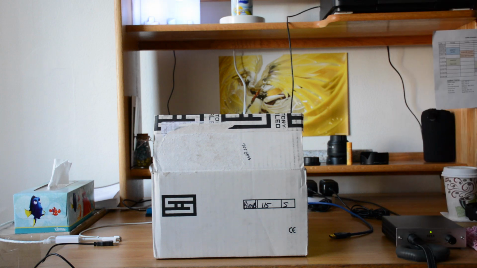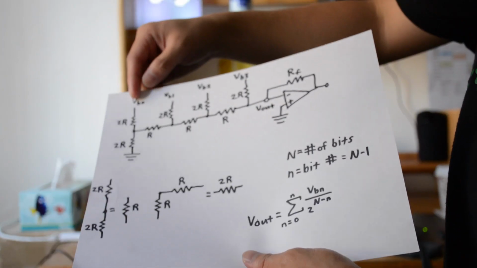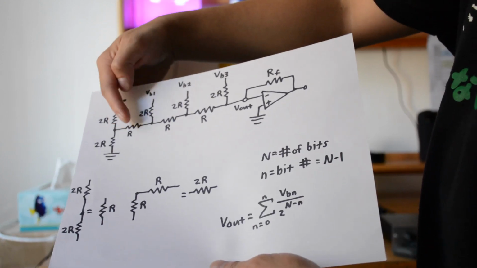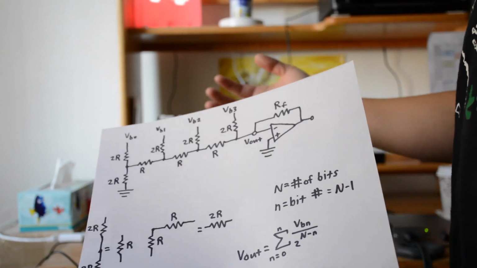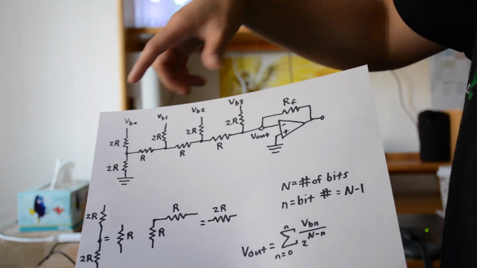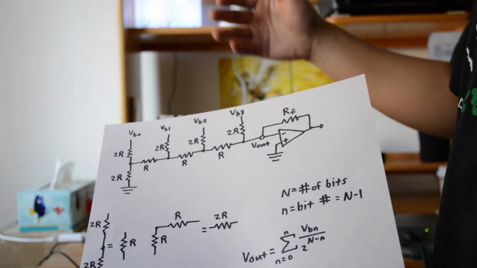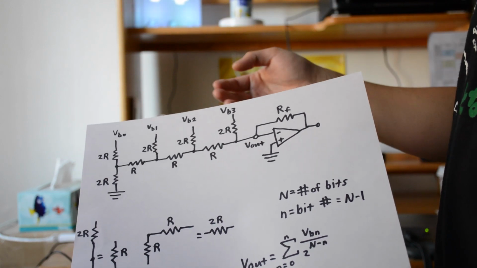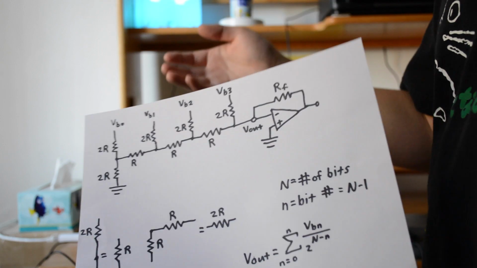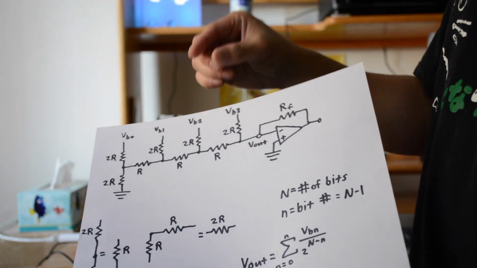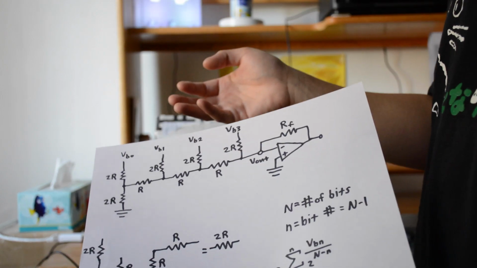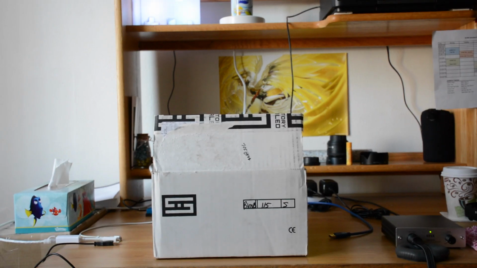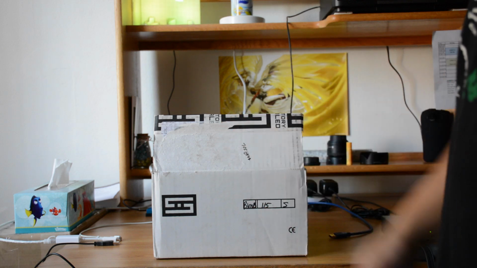Because they're using resistors, any difference in resistor values you have will cause distortion in the end product, which is the audio that you hear. So typically these types of DACs have not been used in audio as of late because of their high distortion. One thing that Schiit is doing to alleviate that problem is they're using a very, very precise resistor ladder chip. They actually use a chip that has been used for medical instrumentation. So it's a very precise resistor ladder network that will allow them to get good quality audio out of these units.